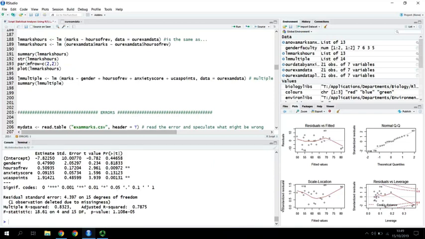And then I'll demonstrate that you can also look for interactions. The way to do that is to have stars between all the independent variables. So let's just call this lm_multiple2.